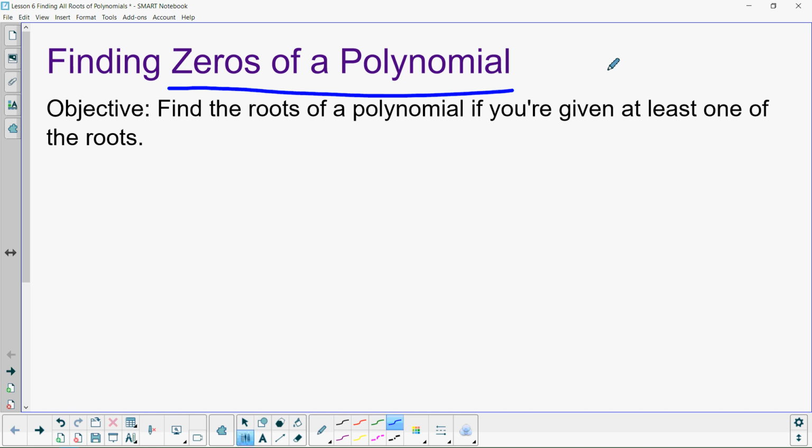Okay? Finding zeros is a labor-intensive task. It doesn't mean it's going to be crazy hard, but there's a lot of steps and a lot of stuff you have to get right. So it's important that we are alert, focused, paying attention, right?